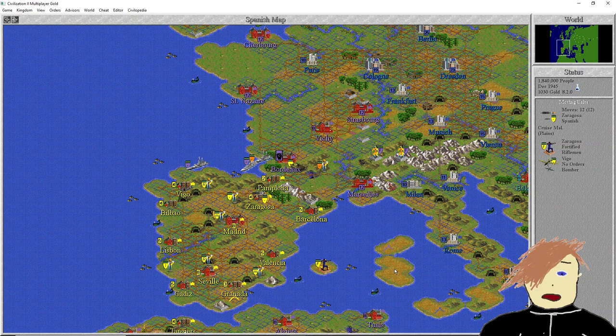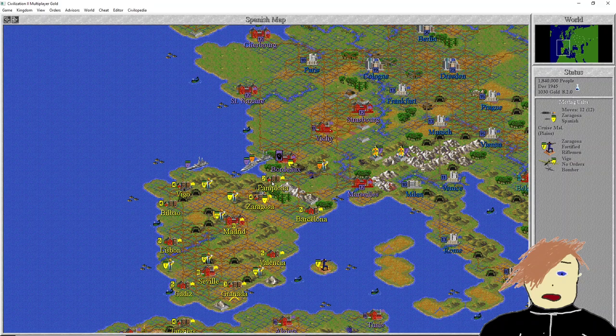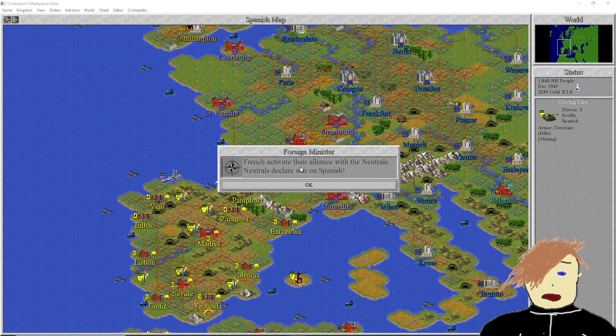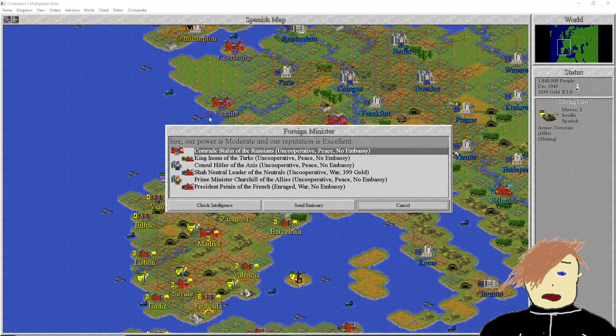That's it. It's the last straw. Just happened. I declared war on France. They brought in the neutrals as an ally against me. So the neutrals are no longer neutral, and my reputation has gone down slightly, but I guess it's still good enough.